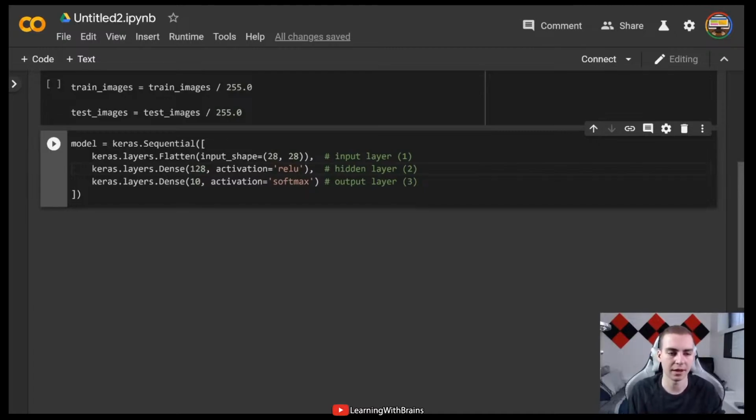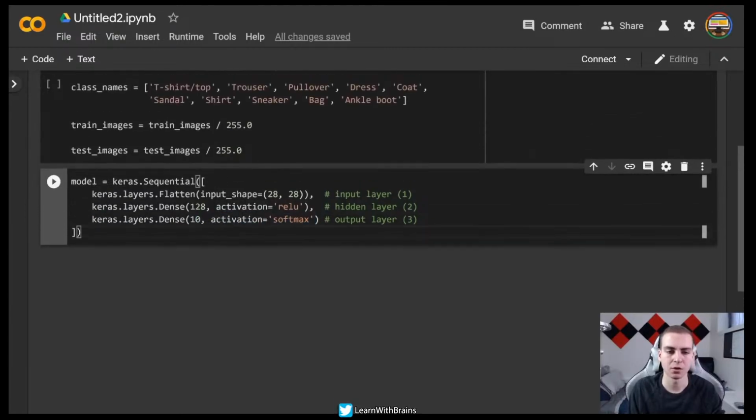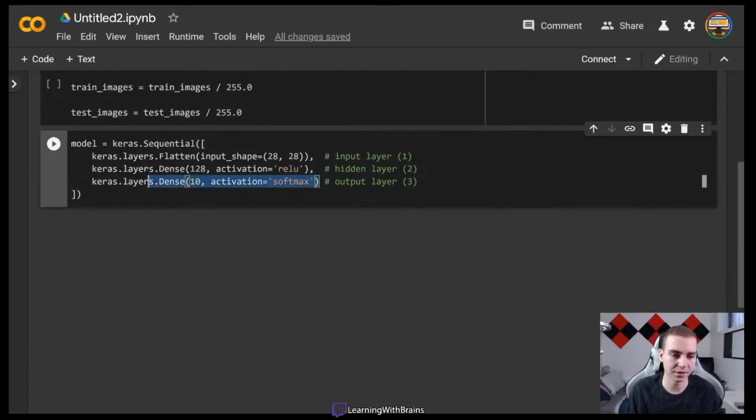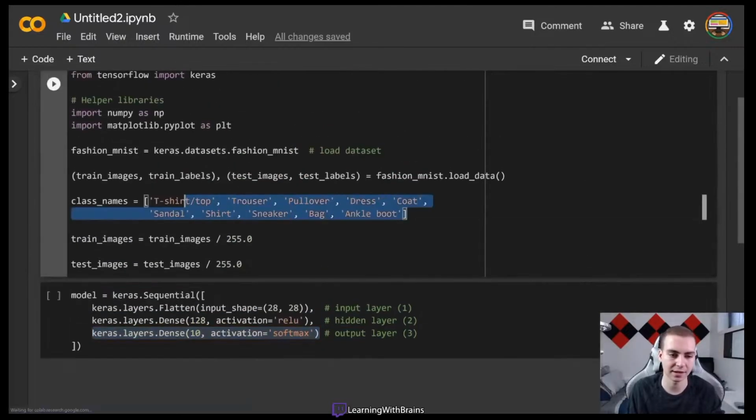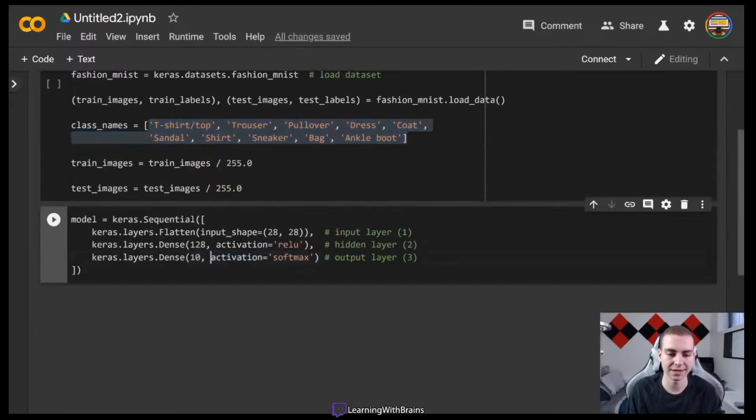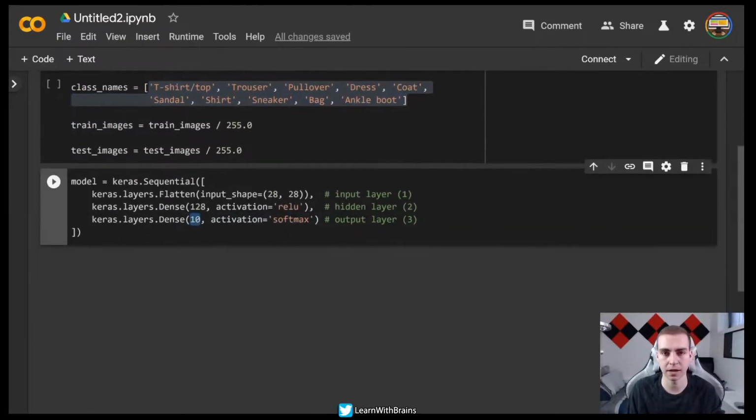Doesn't really matter. And then we're going to define our last layer, which is our output layer, which is a dense layer of 10 output neurons with the activation of softmax. Okay, so can we think of why we would have picked 10 here? I'll give you guys a second to think about it, based on the fact that our output layer is supposed to have as many neurons as classes we're going to predict for. So that is exactly what we have: 10. If we look, we have 10 classes here. So we're going to have 10 output neurons in our output layer.